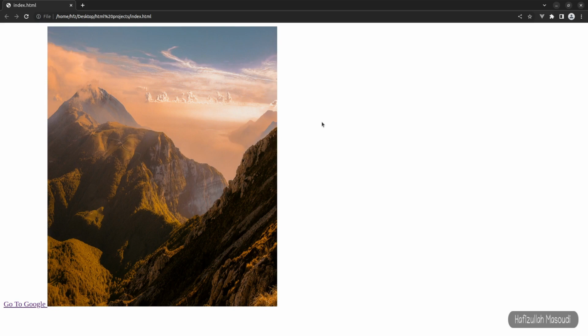Now to give another example, we can have another attribute for the image tag, and it's a useful attribute because it will specify an alternative text for an image, and that is the alt attribute. And if the image for some reason cannot be displayed, which could be due to a slow internet connection or an error in the source attribute, or a user may use a screen reader, the alternative text will be shown instead.